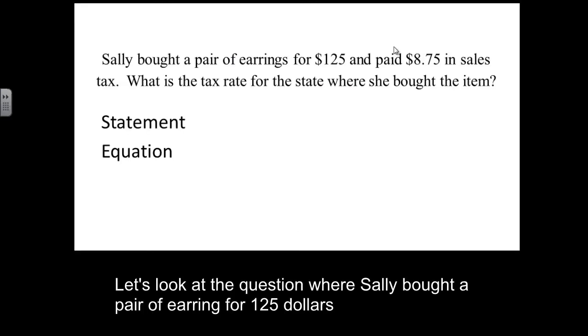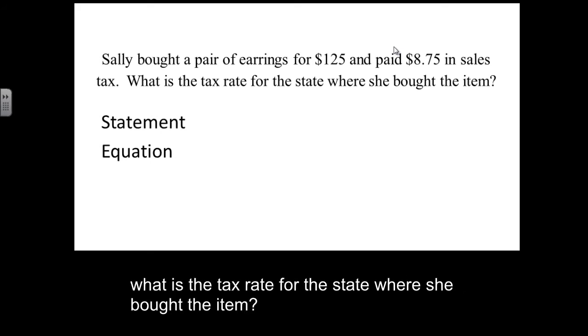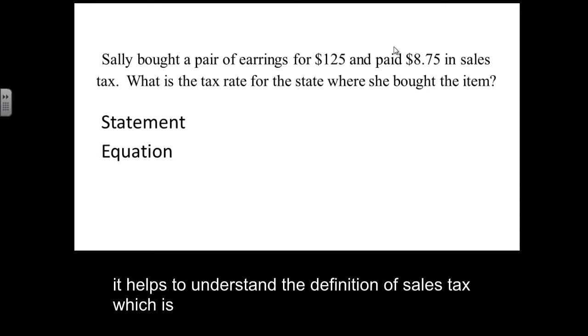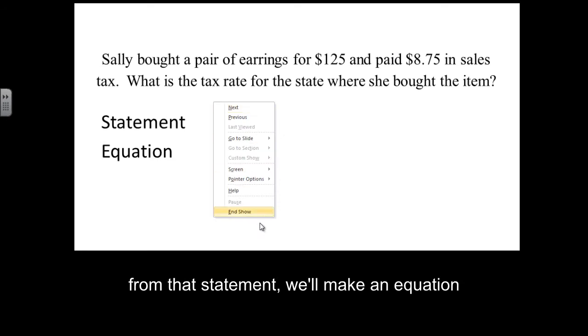Let's look at the question where Sally bought a pair of earrings for $125 and paid $8.75 in sales tax. What is the tax rate for the state where she bought the item? So for a problem like this involving sales tax, it helps to understand the definition of sales tax, which is always whatever the percent is, multiplied times the original amount. And from that statement, we'll make an equation.